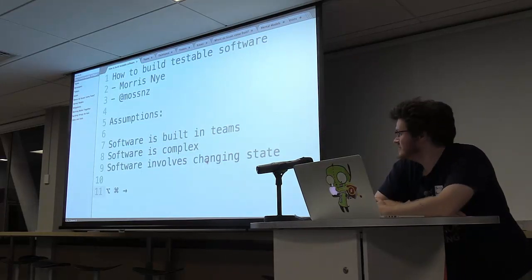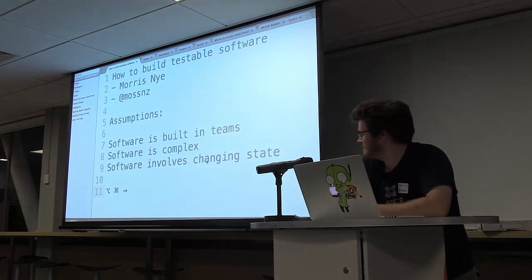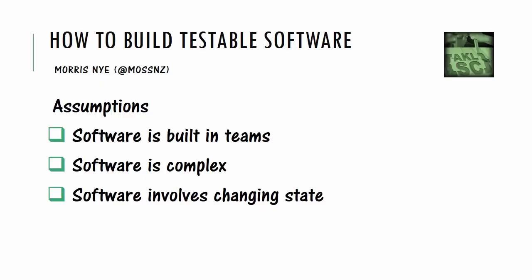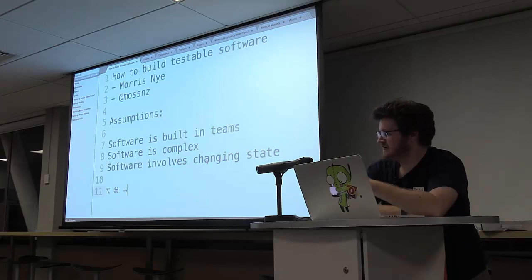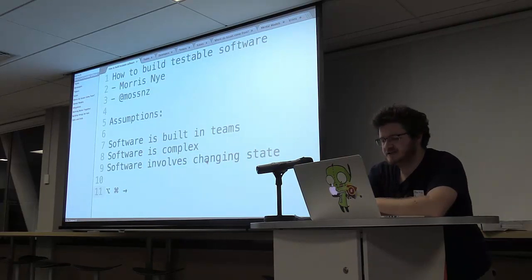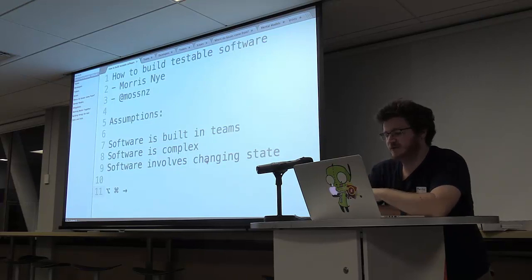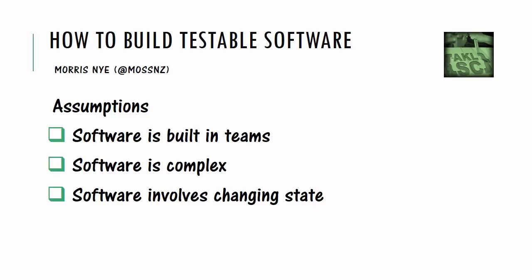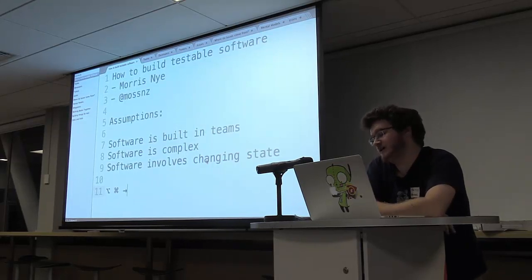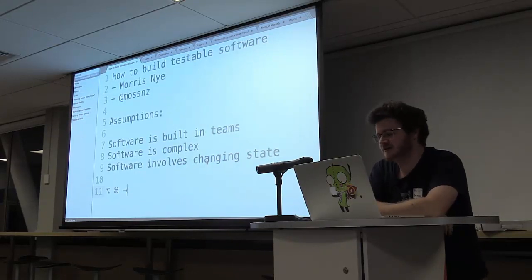And software is complicated. Software is quite complex. So when we're developing something, we're writing something that is then interpreted by a machine and is also interpreted by other people. So if your code is open source or if you deal with somebody else, they come along, look at your software, go, oh, okay, I kind of know what's happening there, and start writing a little bit of software on it as well. So you're not only having a conversation with a machine, you're having a conversation with other people. That's quite complex. And software involves changing state. Even when we have stateless protocols like HTTP, we end up having wonderful hacks like cookies and headers and things so that we can have state in those, because without state we're not actually doing anything for the moment.